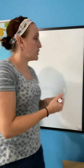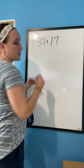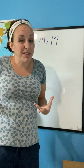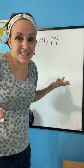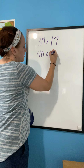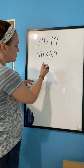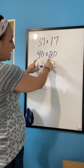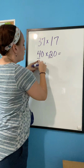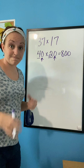However, I do want to give you some tips. So let me say I am multiplying 37 times 17. Okay, this is 2-digit times 2-digit multiplication. Well, what am I going to do? I'm going to estimate. Estimating is basically rounding. Now here I only have basically one place value I can round to, right? So 37 is going to round to 40. 17 is going to round to 20. Now those are much easier numbers to work with, so now I can get an estimate, all right? And this is what's called front-end multiplication. When I estimate in multiplication, I only have to multiply the front two numbers. That's why it's called front-end multiplication. So 4 times 2 equals 8, and then I have 2 zeros, so I add 2 zeros to the end. And that's how we do it.